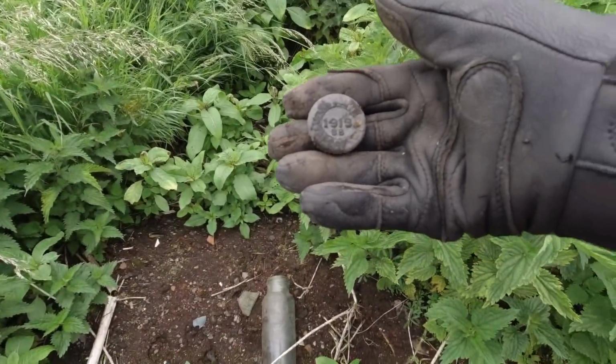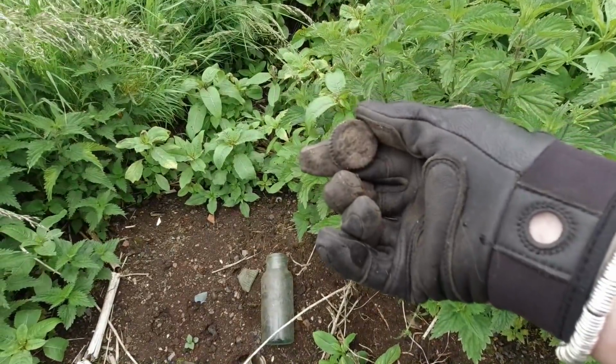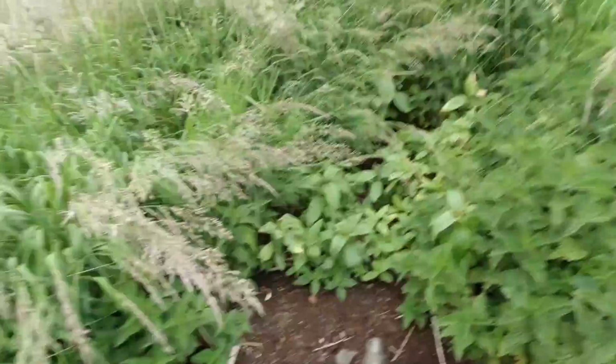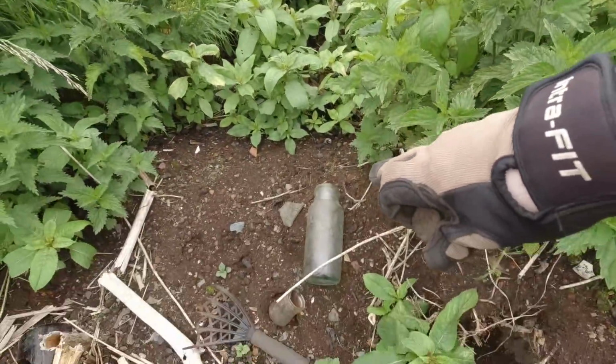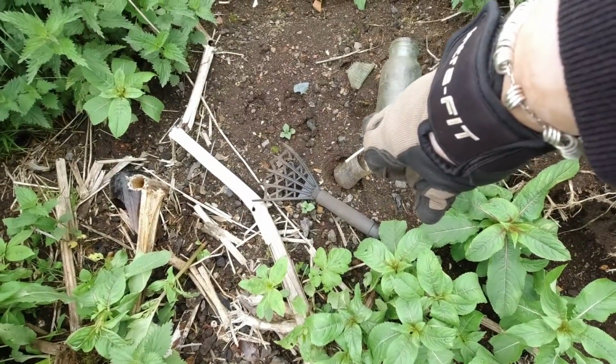1919. Right, but what I usually do with stoppers when I just find them like that is I stick a cork on the underside and make it into a usable stopper. So although it's just the top, a 1919. Can I read it? No, I can't, as per usual. A 1919 bottle stopper. I'm going to put a cork on it and that will be used again. I might keep that vase. I'm not sure, but I think I will keep that paste pot because I don't have anything that shape.